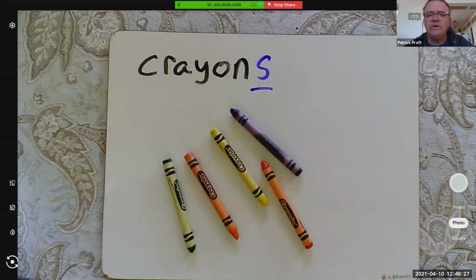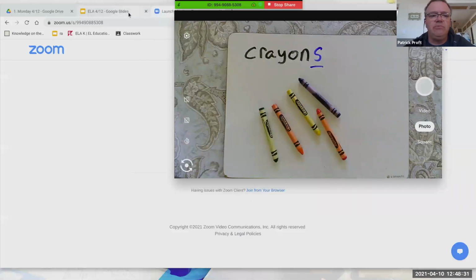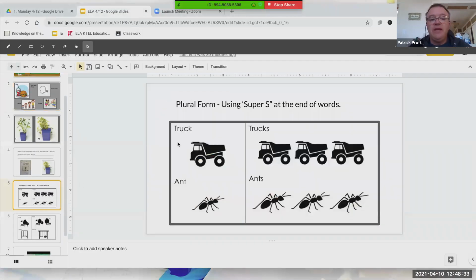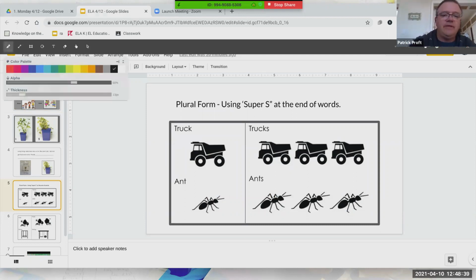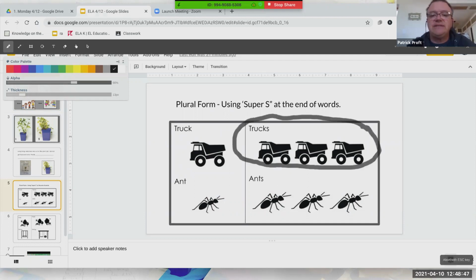There's a bunch of different words where we do this. Take a look at this. I can say that I have 1 truck, or I have 3 trucks with an S on the end.